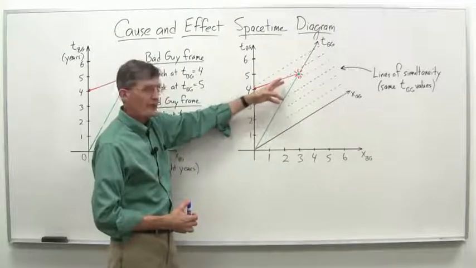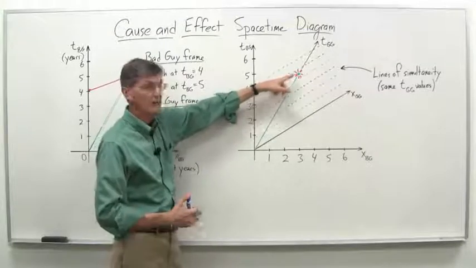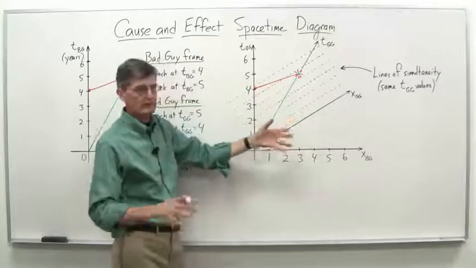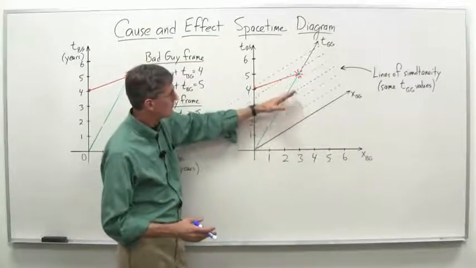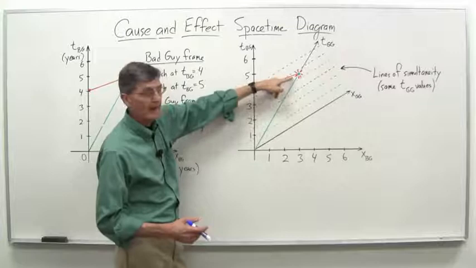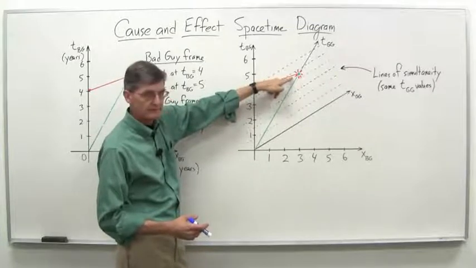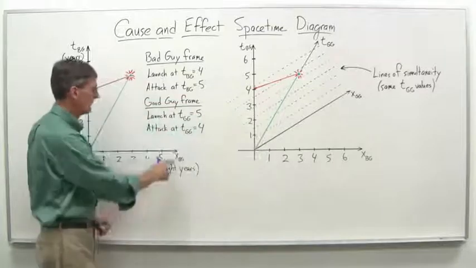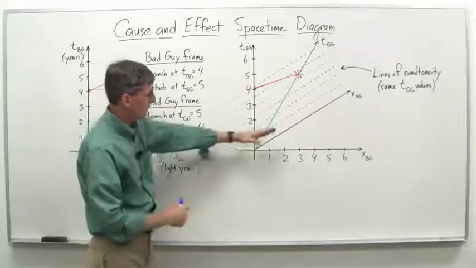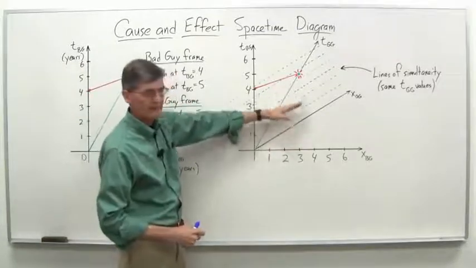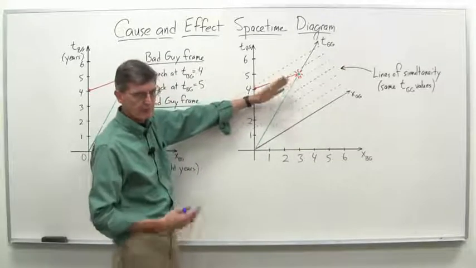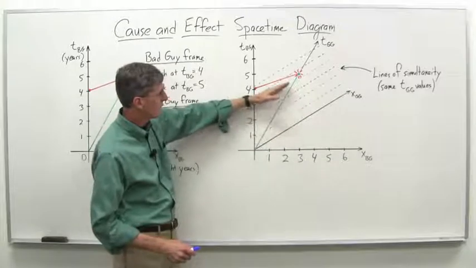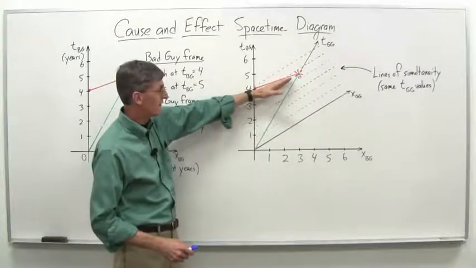So what happens here then? Well, we get up to where the sneak attack occurs, and note that if we're just counting lines here, it's not quite accurate. We've got 1, 2, 3, 4, about 4.5 lines of simultaneity. Technically, if I draw the lines exactly as they should be, we'd be getting the answer 4 here. It'd be at 4 years, but these lines are not drawn exactly to 1 year per line. A little bit less than 1 year per line there. But clearly it's 1, 2, 3, 4, and a little bit more is where the sneak attack occurs.